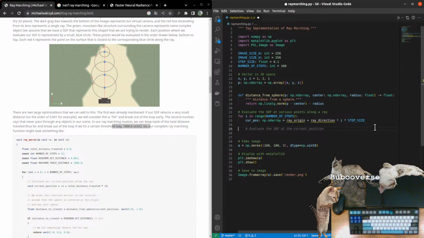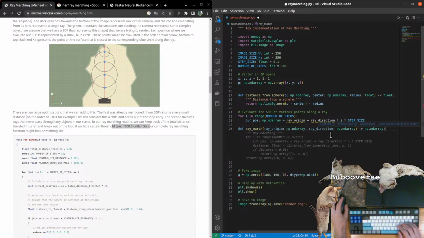But now what we're going to do is we're going to define a ray march. There's going to be a ray origin, a ray direction, and it's going to output an ndarray. So this is actually correct. Let's see if GitHub Copilot also creates the correct function here.